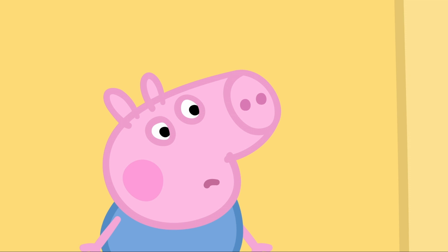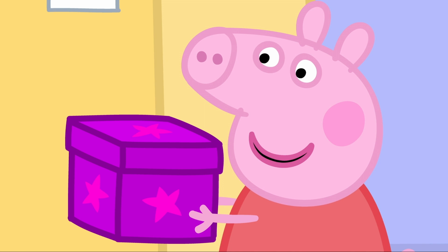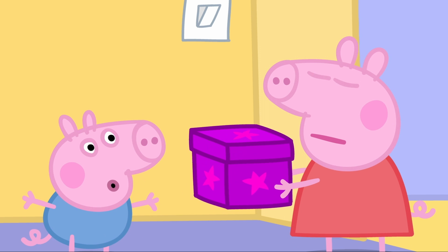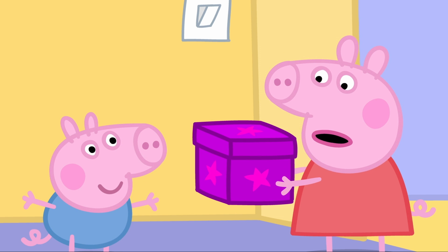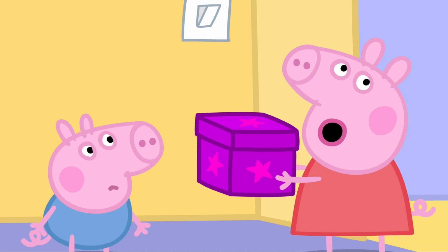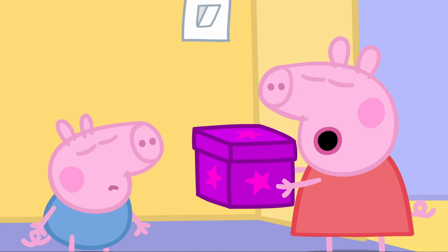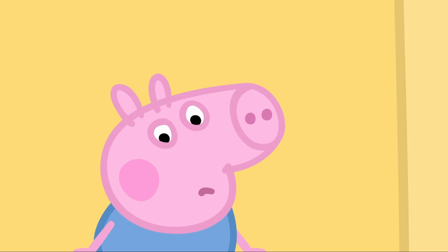George would like to know what is inside Peppa's secret box. If you like, you can try to guess. Dinosaur! George thinks Peppa has put a dinosaur in the box. Oh, George, you always say dinosaur for everything. Anyway, a dinosaur is too big to fit in the box. George cannot guess what is in Peppa's secret box.